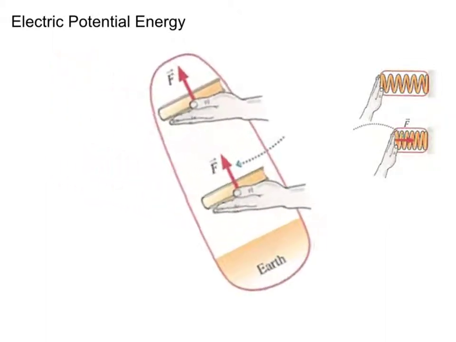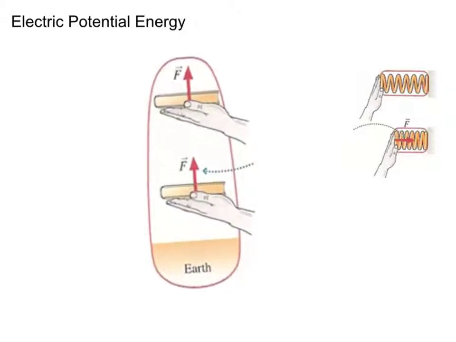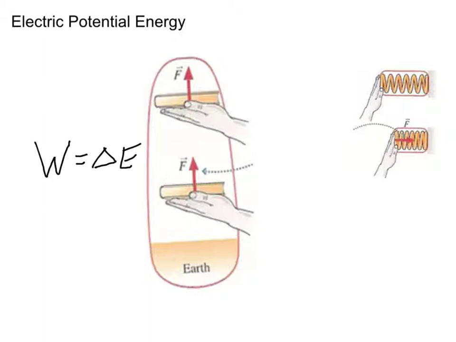In this picture here, we have a system consisting of the earth and a book. These two objects interact via the force of gravity so that if a force external to the system, which would be this hand, moves the book at a constant speed through a displacement, then the force does work on the system. This work represents a transfer of energy from the environment to the system. So the system's gravitational potential energy increases by the amount of work done.